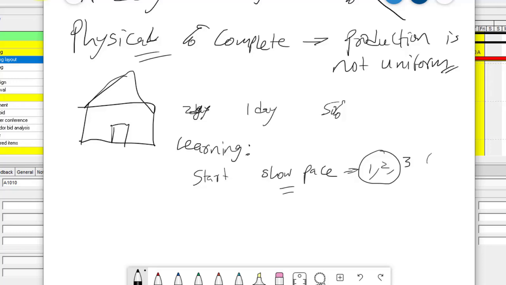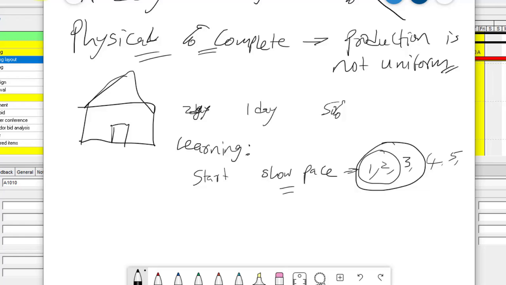So you notice that on day 3, they might accomplish all that was done within day 1 and day 2. And then by day 4, they have already built the capacity to do as much as they did in day 1, 2, and 3 just in 1 day. And then of course the efficiency also increases in day 5 as the work progresses. So if that's the case, the production rate is not uniform. And if the production rate is not uniform, this is where you now use your physical percentage complete.